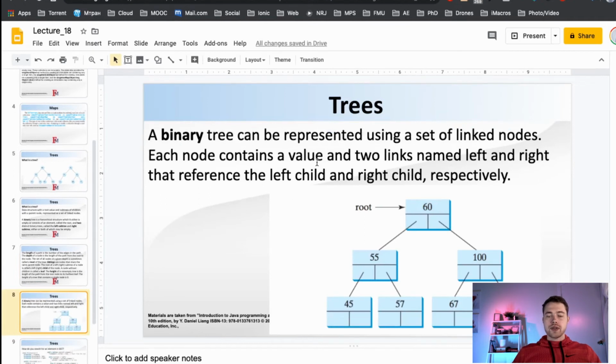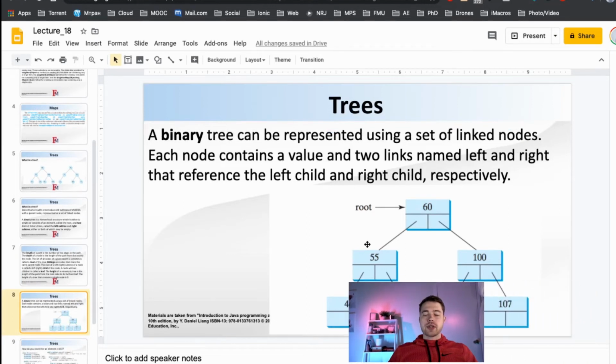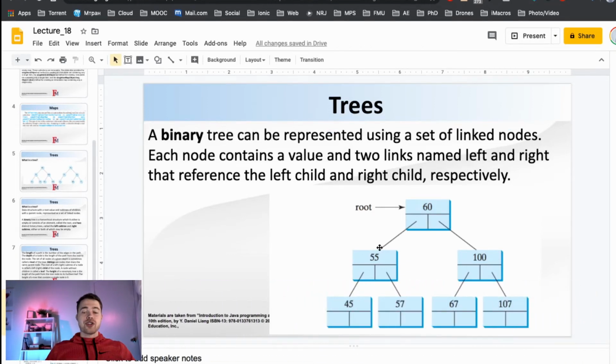Okay, so we know what this data structure is like. Now the question is, how can we create it in Java? In Java, there are separate classes which you can use to create a tree. However, it's very useful to do something which we did with linked lists, double linked lists and queues: create it from scratch. For example, here's how we can do that.